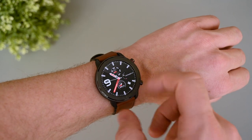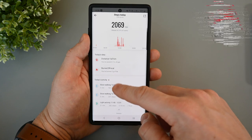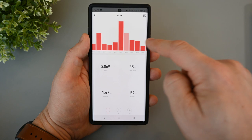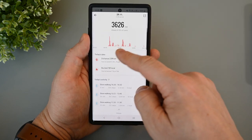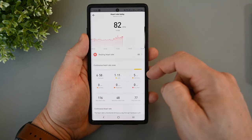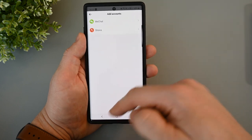One very good thing about Amazfit products is the app. It shows us everything we need to track activity, and tapping the different areas will show a more detailed view. In here is steps with a graph view, distance, calories, a list of today's activity, and at the bottom is a 30-day summary that even shows the total fuel saved compared to driving a car, and how many grams I've burned. There's also a history for previous days. Sleep tracking is also well enough detailed, and we can see previous days by swiping. The same goes for heart rate and its history. The app also has functions to connect to Strava or WeChat.